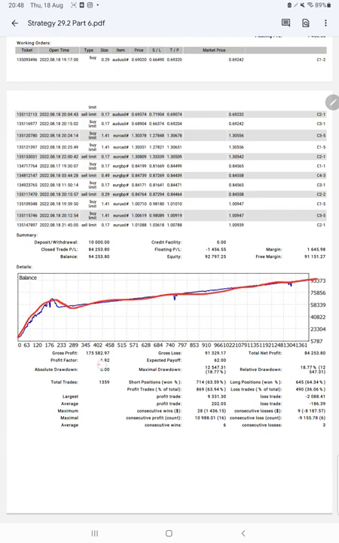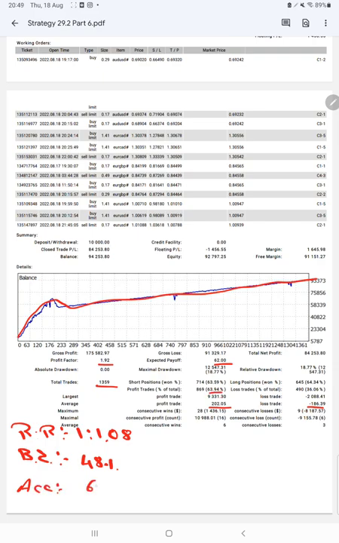The profit factor is 1.92, the total number of trades is 1359, the expected payoff is 62, and the average profit and loss are 202 and 186, which means the risk reward ratio will be 1:1.08. The break even point for the strategy is 48%. Comparing with the current account accuracy, which is 63%, we can say we are almost up by 15% over the requirement.